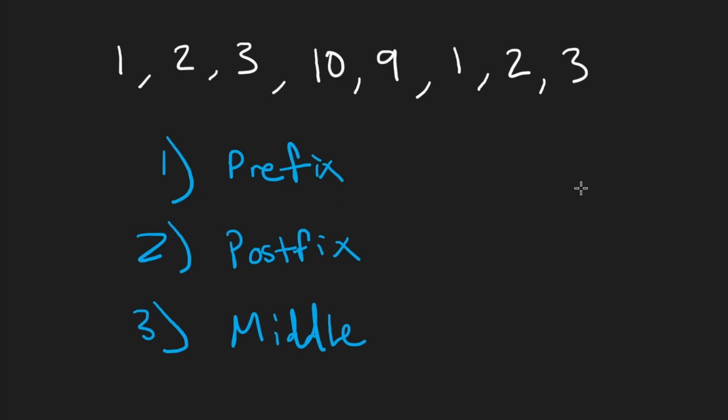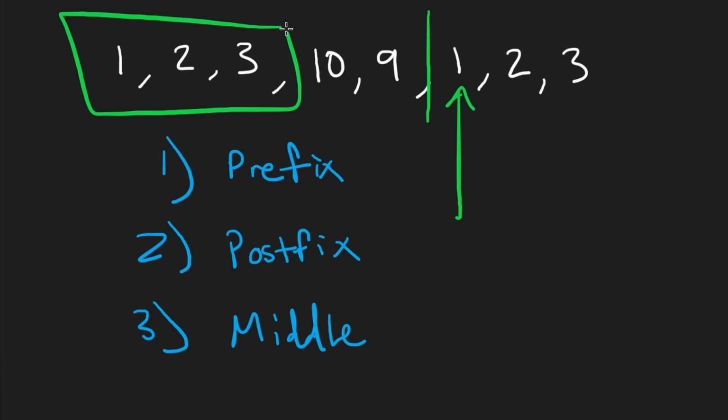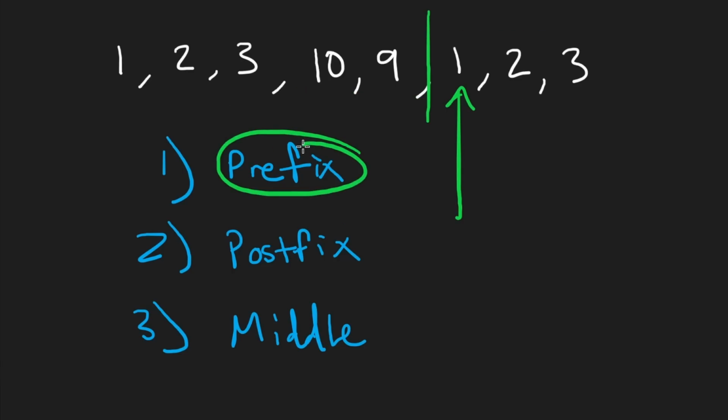Counterintuitively, we're actually going to initialize the right pointer over here. And what we're going to do is find the longest stretch from here that is non-decreasing. We know that it's going to end over here, and so that tells us that that was the longest non-decreasing portion. So we would have to remove this prefix. That's the shortest possible prefix we could remove, because if we try removing this, nope, the rest of the array is not in non-decreasing order. So that's how we're going to get the prefix.